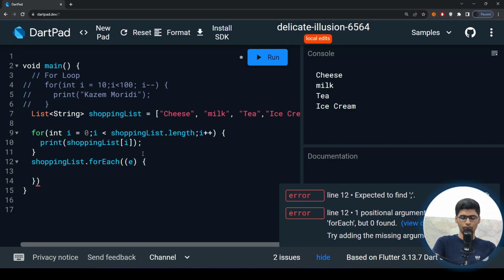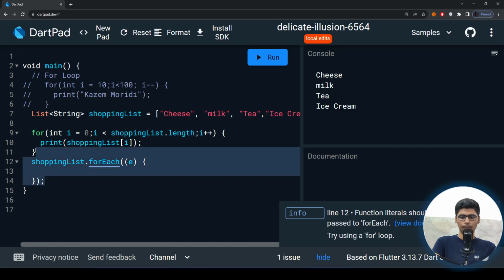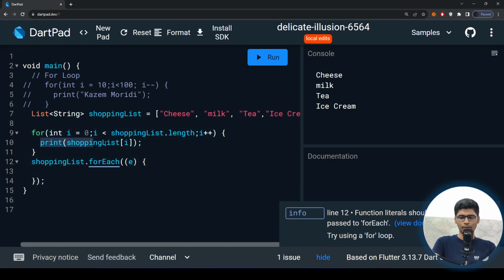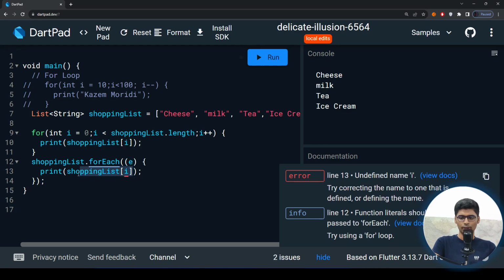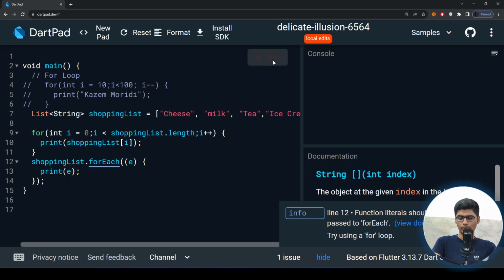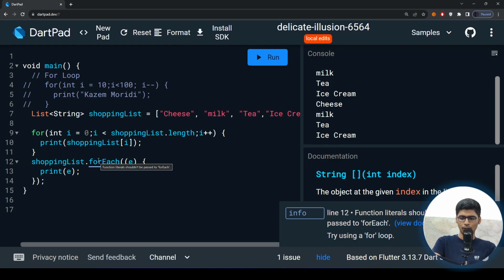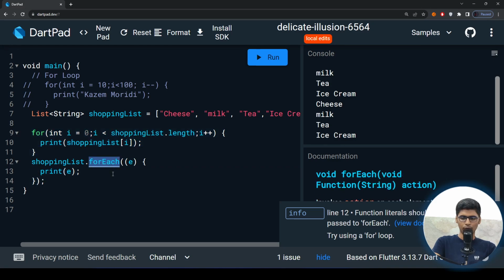Let me open brackets, and if I add a semicolon over here, you will see this works exactly the same as the for loop over here. So if I print e over here, you will see that it prints the same as before: cheese, milk, tea, and ice cream. We made this very long code much shorter by just using the forEach function. I'm going to talk about functions later.